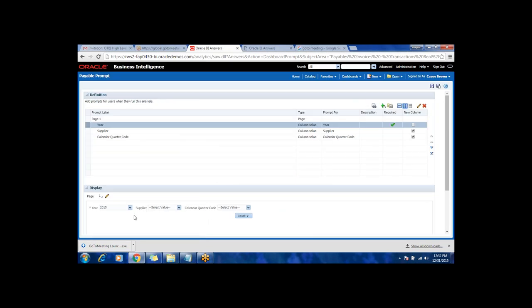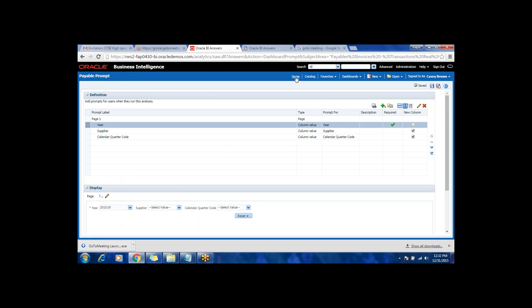So the user must pass a value for this filter, otherwise it gives an error. See. Yes, it will reflect on the dashboard. Okay, so the dashboard prompt is defined.